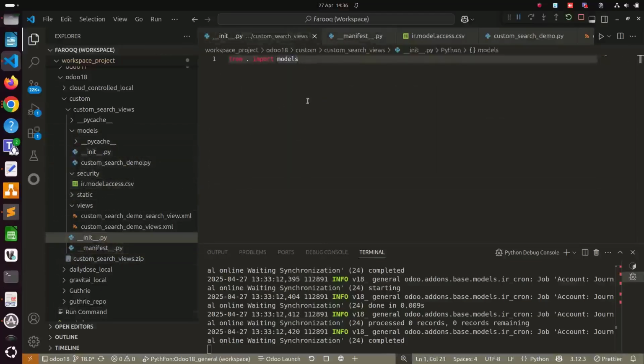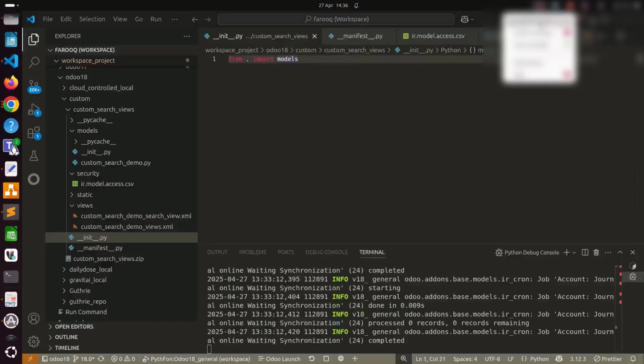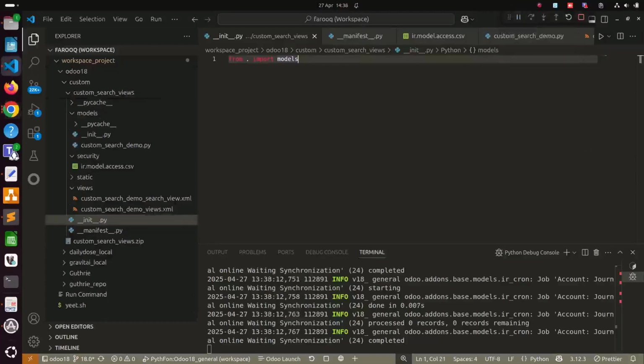Don't worry, I will also leave this whole module code in the description. You can also clone it from my GitHub repo. That's completely fine, but I will also explain it to you line by line.